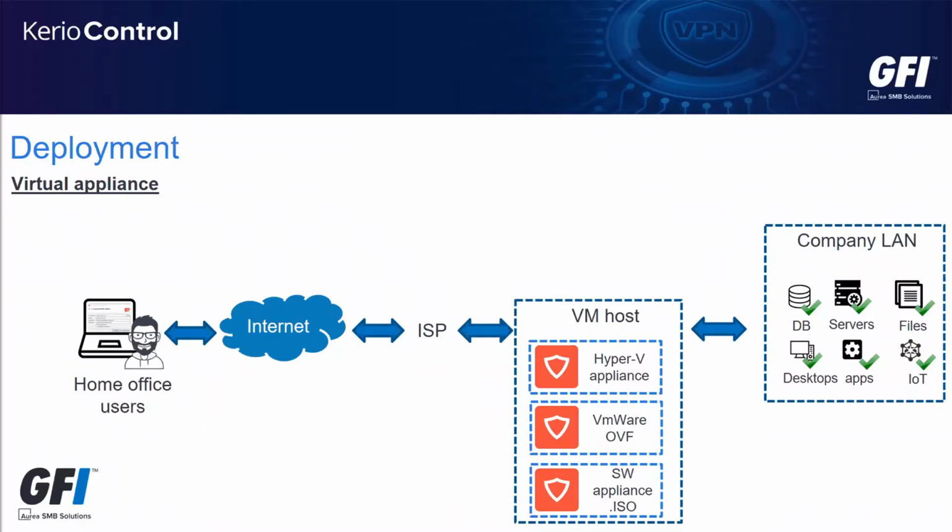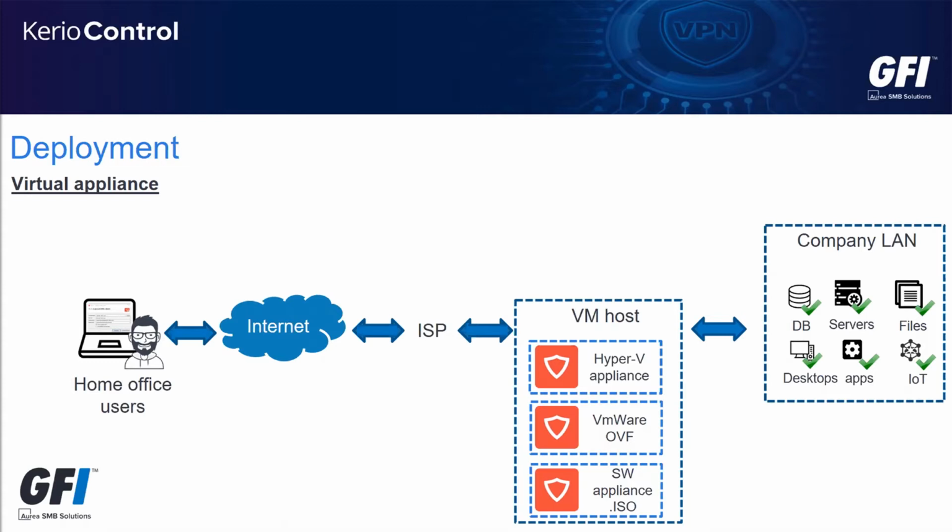Before we get to the installation process, let me explain where Kerio Control should fit in your network. Kerio Control, the hardware box or the virtual appliance, will be a perimeter device. All the traffic that is going to or through the internet will need to pass through Kerio Control so it can be checked for malicious content.